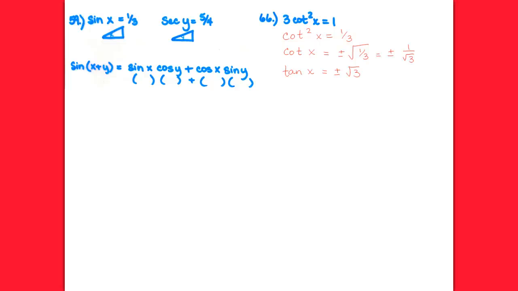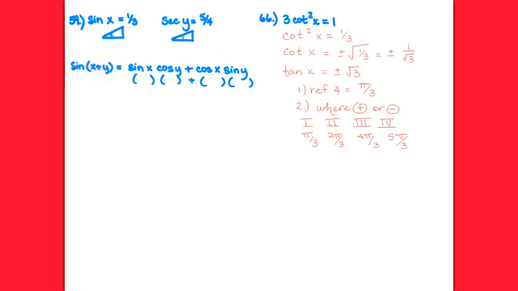So I need a reference angle. Where is tangent equal to square root of 3? All right, and then where is it positive or negative? Because out in front we had plus or minus, right? All of them, yeah, all 4 quadrants. So I'm going to give all 4 quadrant values of pi over 3. So pi over 3, 2 pi over 3, 4 pi over 3, and 5 pi over 3. All of those would be solutions.